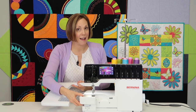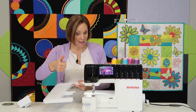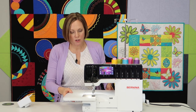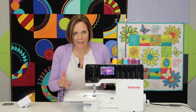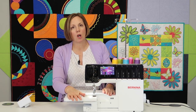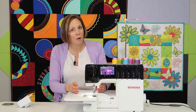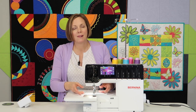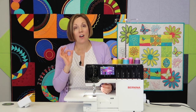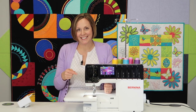This machine also comes with a slide-on table. As you slide this piece up, that exposes the free arm. As you slide the table on, it clicks into place and is literally solid enough that you can lift the serger by it — that's how solid these tables are. You have a bigger work surface for your fabrics so nothing falls off the edge. You also have over five and five-eighths inches of space, plus the lighting that Bernina is known for — all included on this serger.